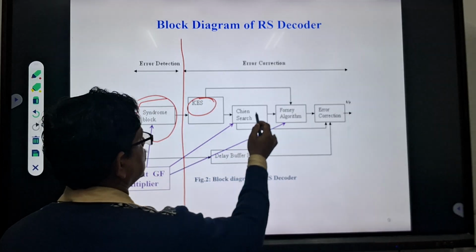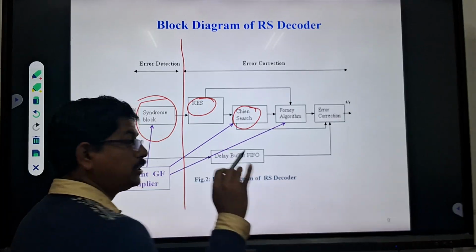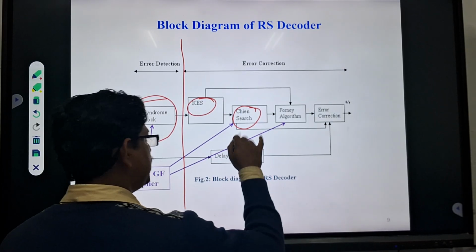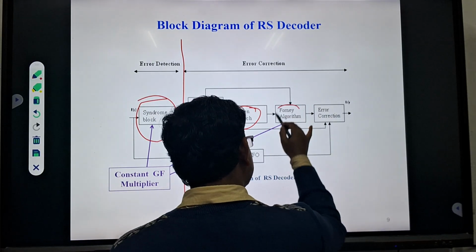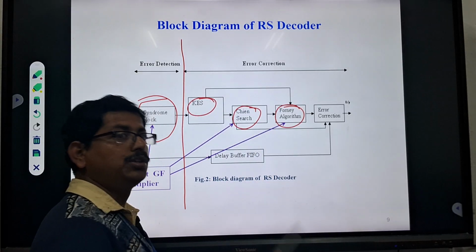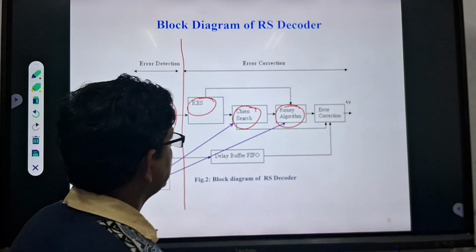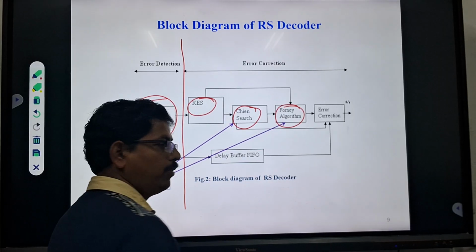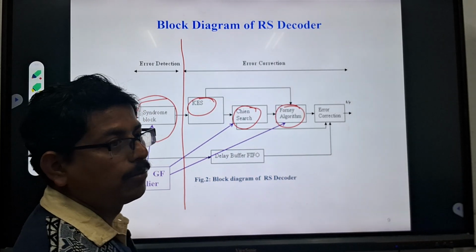After that comes the Chien search, which finds at which location the error occurred, and then the magnitude at that location. After finding the location polynomial and the magnitude polynomial, we find the error polynomial.